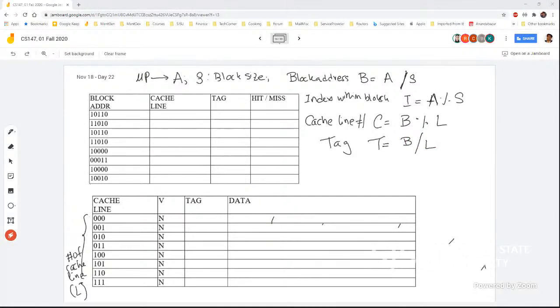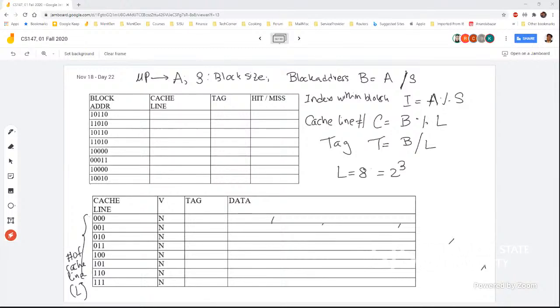So with that, in this problem we know L. We can count, there are eight. So in this problem, your L equals eight, which is, by the way, 2 to the power 3. And this is important. I'll come to why it is important. And then your other part is what? We have been given the block address. I think that's sufficient information for us to go through.